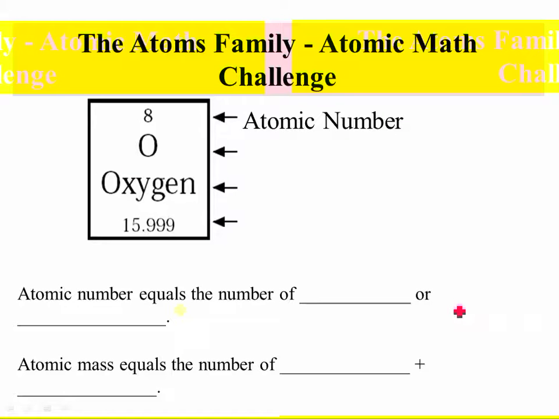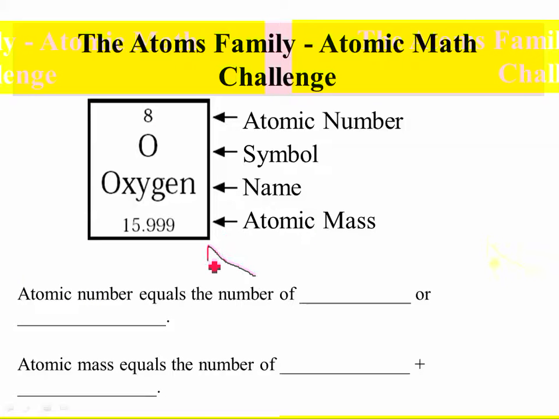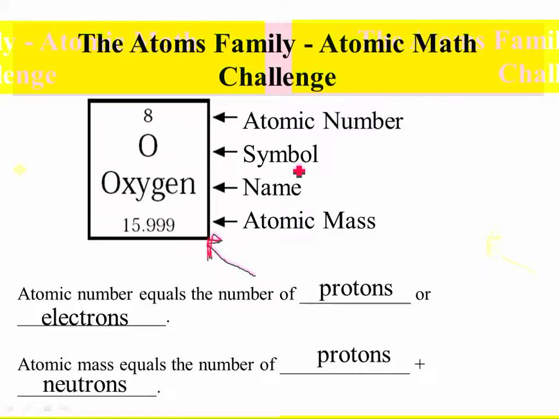So here's the atomic number. When we're looking at the symbol, the atomic number is usually the one on the top. And then we have the symbol of the atom, the name of the atom, and then the atomic mass of the atom. It's a pretty good idea for you to go and draw in this symbol because you are going to have to know where all of these things are for easy reference. The atomic number equals the number of protons or electrons in a neutral atom. The atomic mass equals the number of protons plus neutrons, basically the nucleus of the atom.